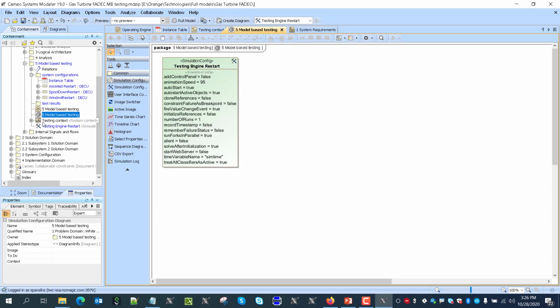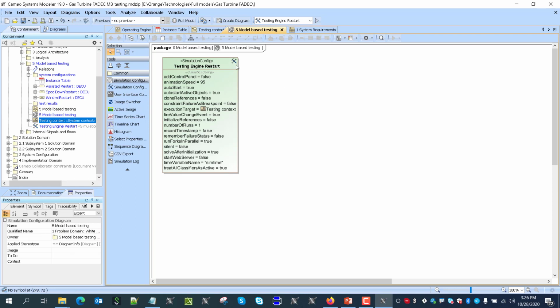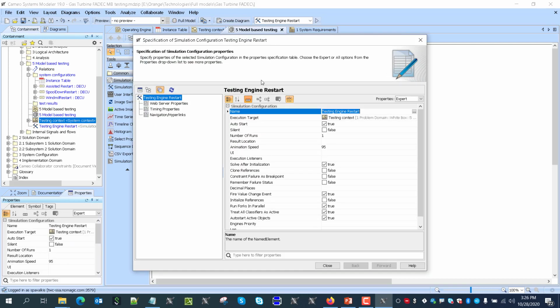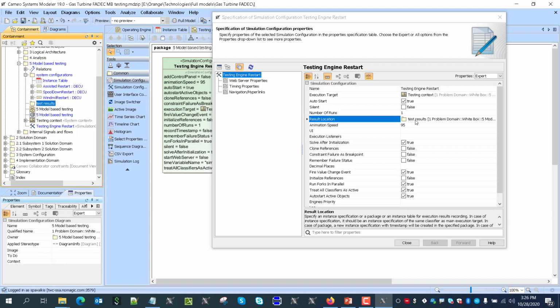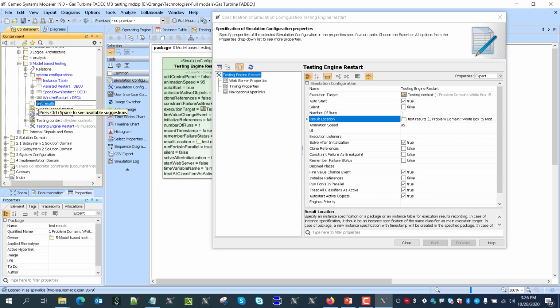And this will be running test context. As you can see, I can drag and set the context. And the results specification, results location, will be this test results package, which will get results.